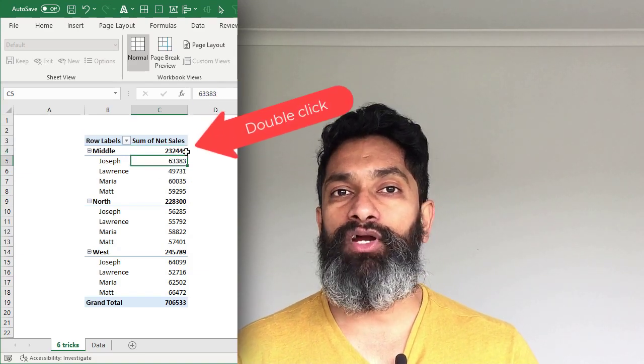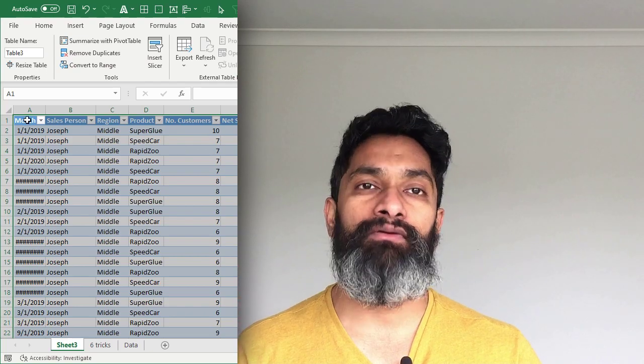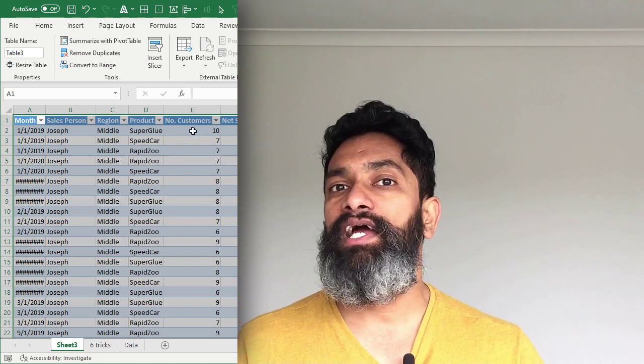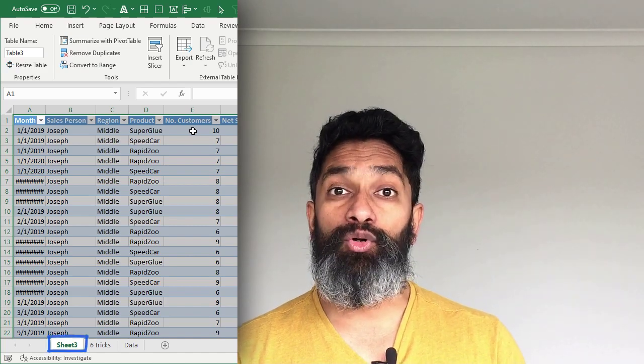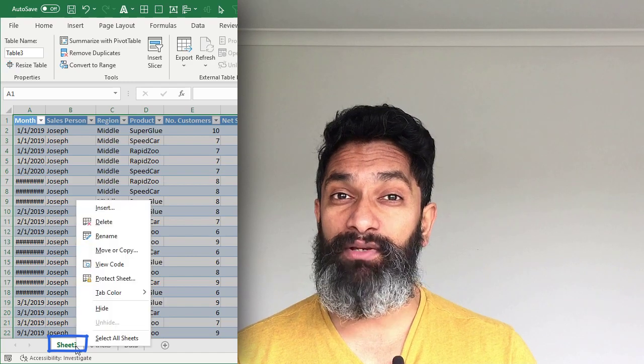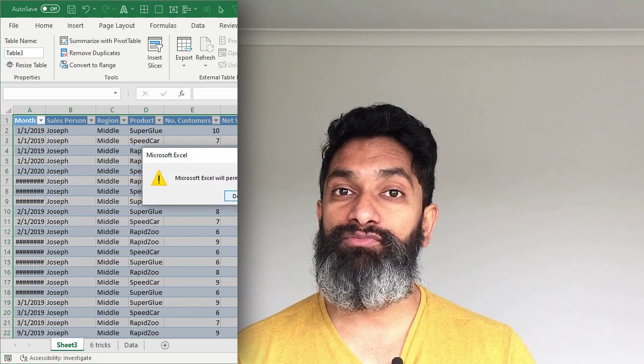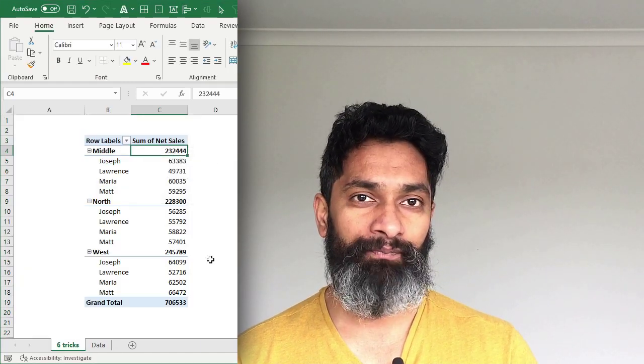To see the data points, all you have to do is double click on the cell with those values, and pivot table will show you all the underlying data points in a new worksheet. Don't forget to delete such worksheets because it can quickly create lots of duplicate data in your files.